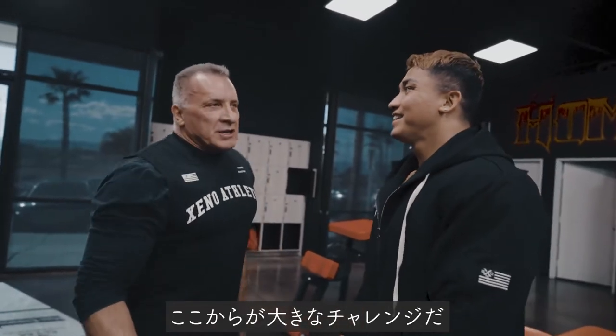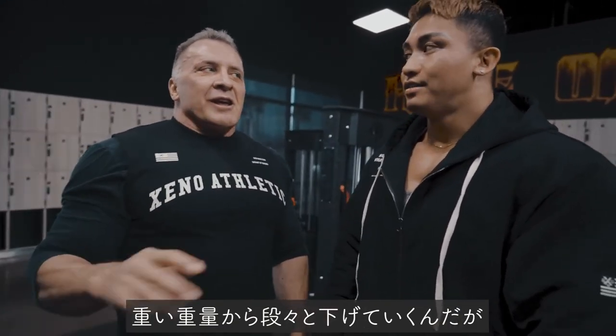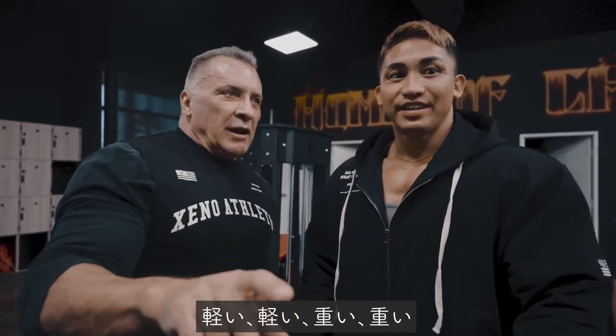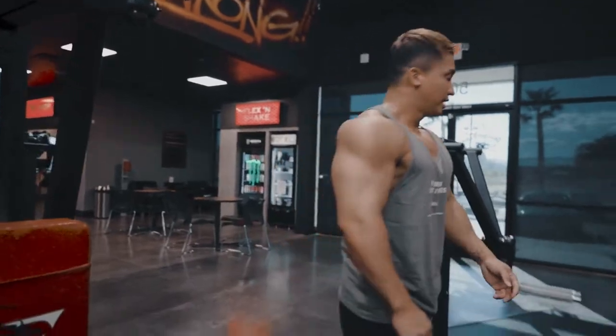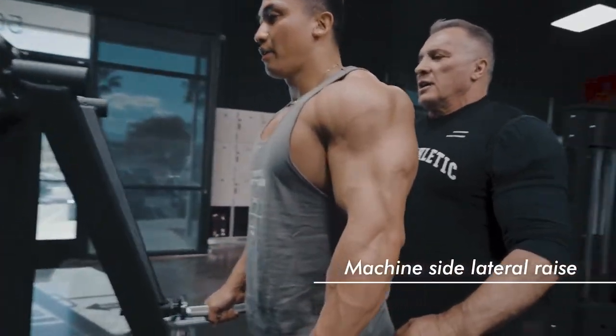Now it's another big challenge. Yeah, big challenge. Normally I will go descending, heavy and light, light, light. I'm gonna go the opposite. I'm gonna go lighter, lighter, then heavier, heavier, heavier. 3 times, back to back to back, no stop. Okay, super strict.